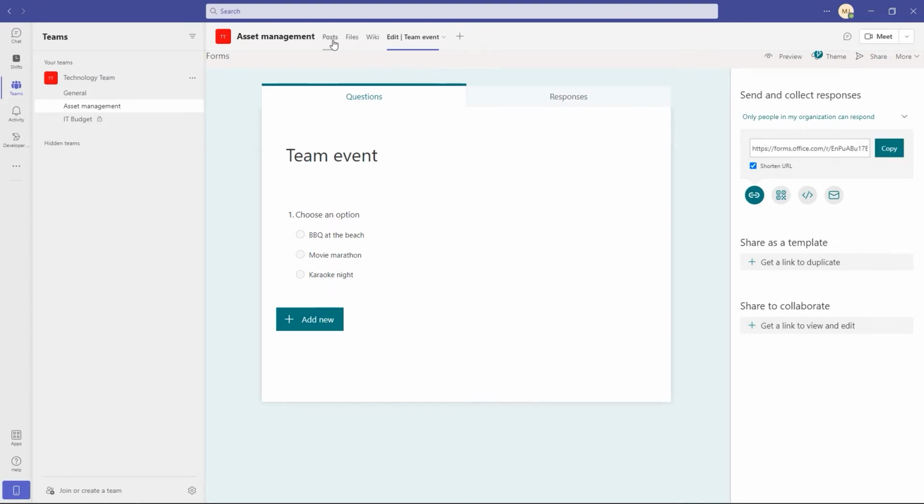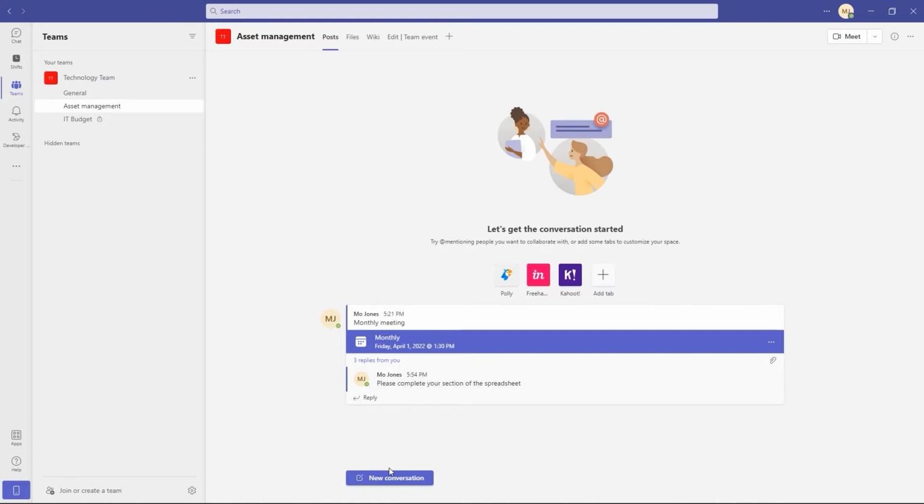So I'm going to go back to the posts. If I wanted to, I can drop it in right here in the form of a chat. I can insert that link here, but I want to save that for the meeting as well. So just a few ways: take advantage of the chat and drop in some files or any special meeting related items that you need in there. Go ahead and create a poll as well. Copy that link, make sure that you have it readily available for our meeting, and come right back.